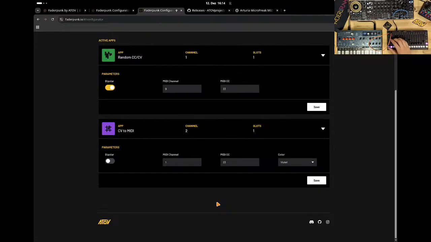And then I can use here, if I don't send any modulation, this is just a direct control. But you can add some modulation to it. So then, instead of using the control on the front panel, you use the one on the Faderpunk. And you have full control over your filter and the amount of modulation that you want to send to it. That allows you to still do your filter sweeps and so on.